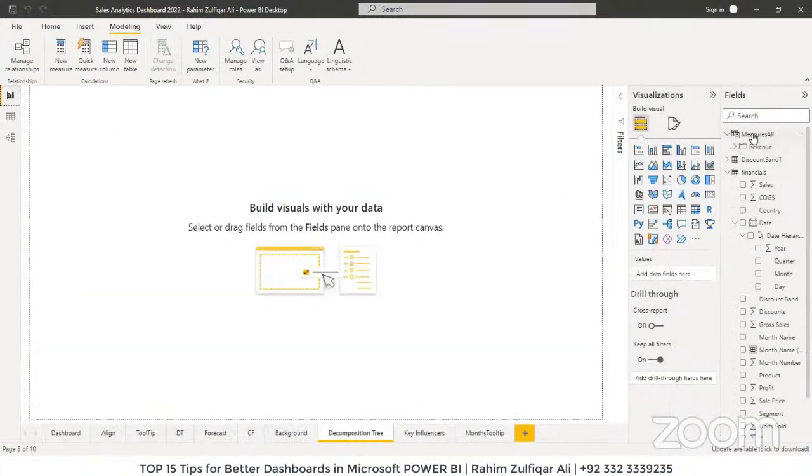Okay, so now you can see here on the right side in the fields pane, there is a folder that is called revenue. You can further expand to see your explicit measures. Once you have other kinds of explicit measures, you can create multiple folders within this particular table, right? So this is how you can manage it very nicely.